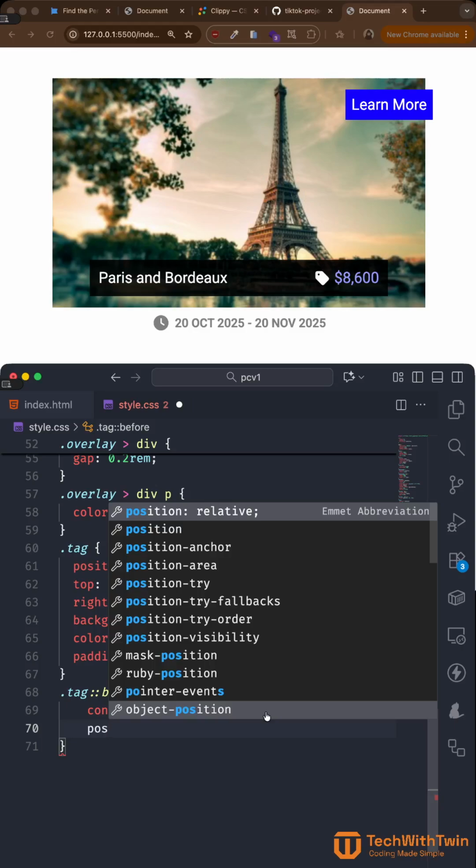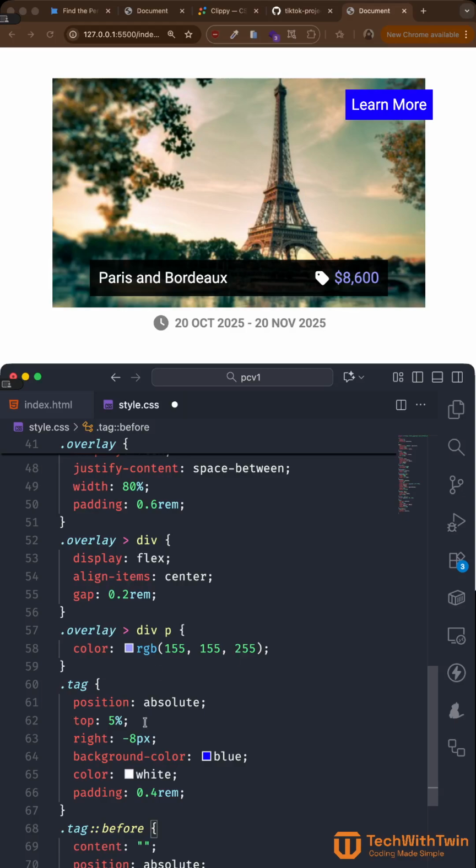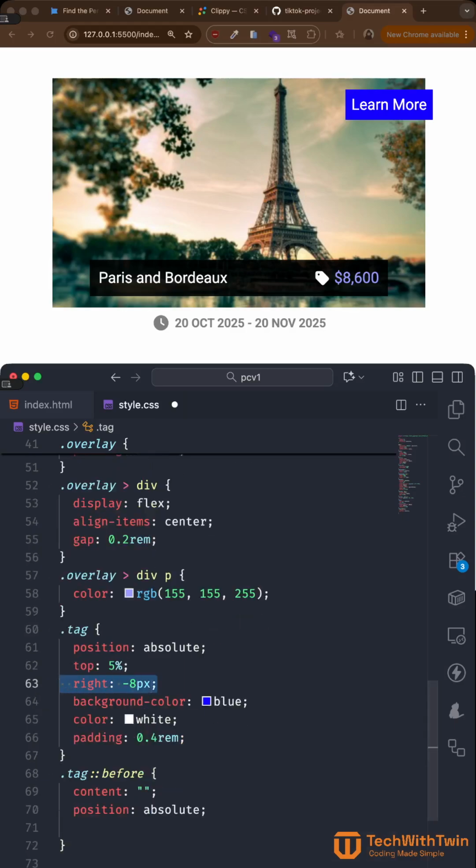And then position here should be absolute. And then I want it to be at the bottom. So also we need to give it a width. How I'm trying to work around this is that the tag has a right of 8 pixels. That means it is pushed to the right 8 pixels. So we need either 8 pixels or more on the width so that it can fill this space and then it can go beneath. Like in the finished version, you can see there's something that protrudes and it goes beneath.